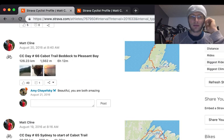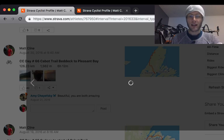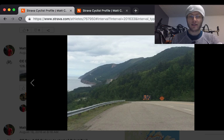And then we did the Cabot Trail, which starts here at 126 kilometers, 1,500 meters. Again, some of the steepest and longest hills in Canada by far. Something to do with them not freezing up, I believe, so they can put a steeper grade on them, or they shut the whole place down in the winter, if I'm not mistaken. It was one of the two.